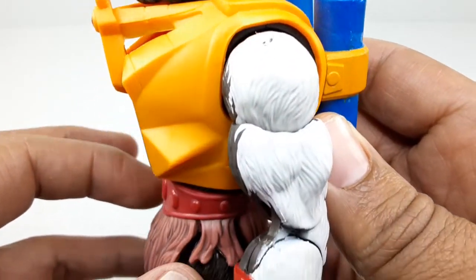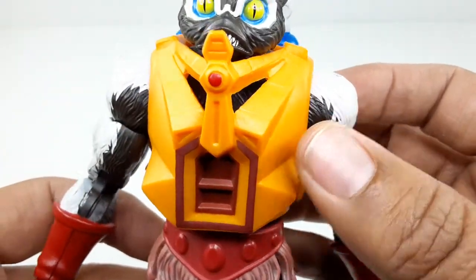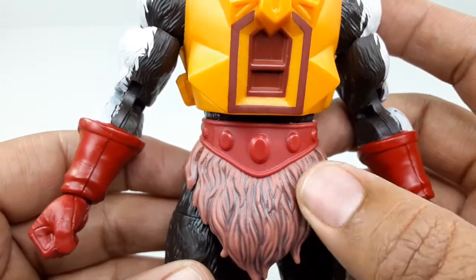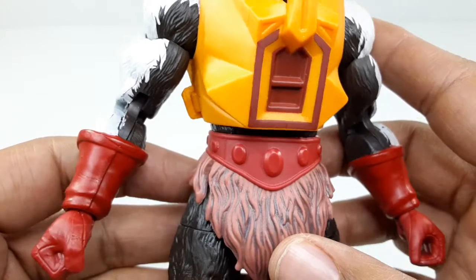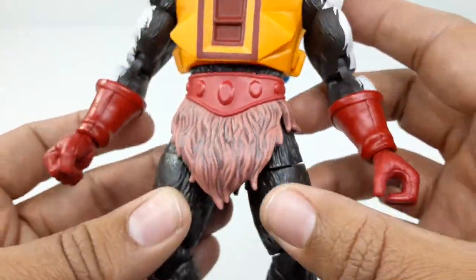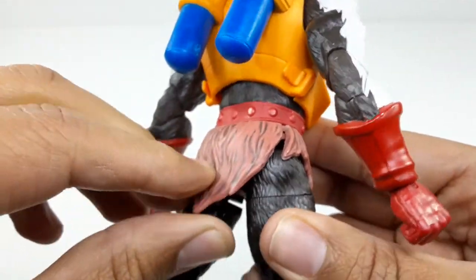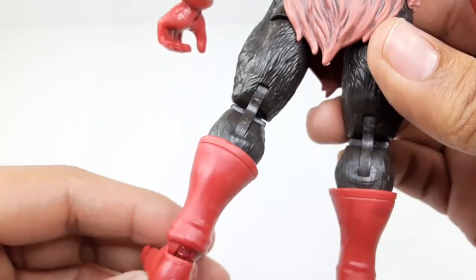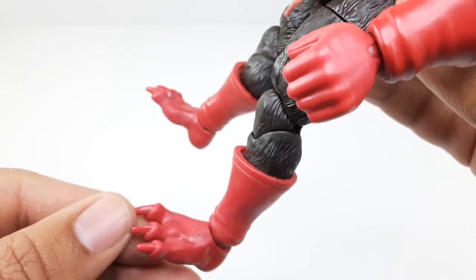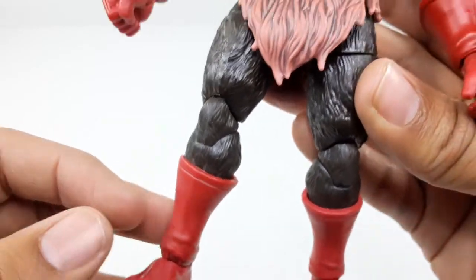Oh, little scuff mark right there — it's okay though, I have a lot of white out, I'll white that thing right out. Very nice. Look at this armor piece — wow, that looks so good right there, I love that. Little belt, a little wash right here. Nice, very good. See the gloves — nice. The other one pretty good. See the back right here of his booty — very nice. This is made of a soft plastic so it's very pliable, you can move it, you're not going to break it or anything. Right here the legs — a lot of fur sculpted right there. Oh look at that, the little claws look nice. Very nice looking figure.